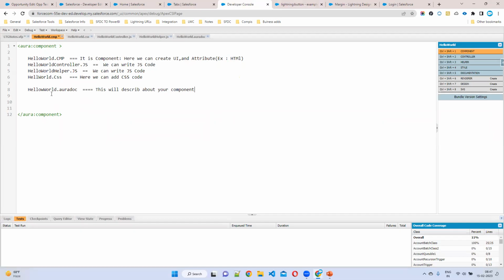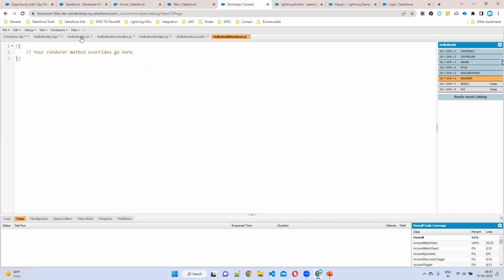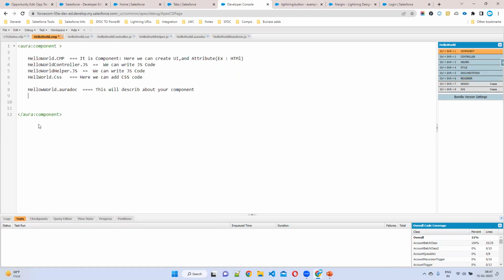It will take 1 or 2 days of class. So render is also like JavaScript. We can use helloWorld.render. This is also very important, madam. What is the origin of this? For example, whenever the component is loading or whenever the component is being destroyed, I mean it is stopped, you are skipping that, you are destroying that component. At that time, if you want to perform some actions based on the destroying or the component load, we can use this render.